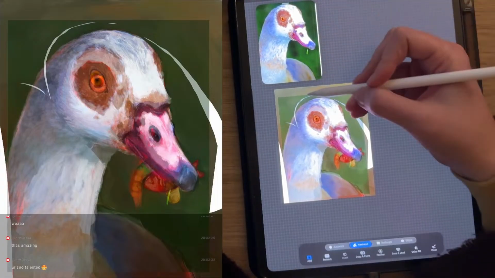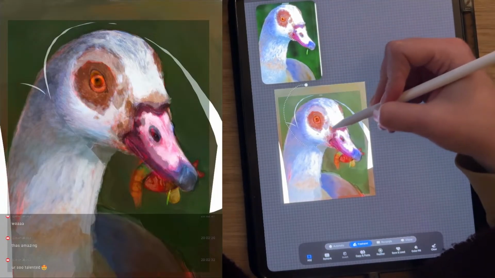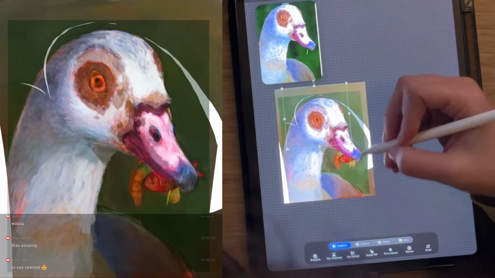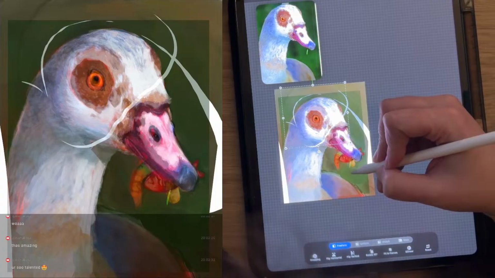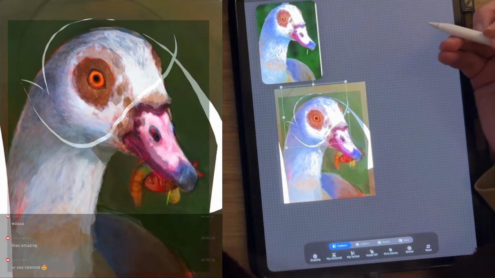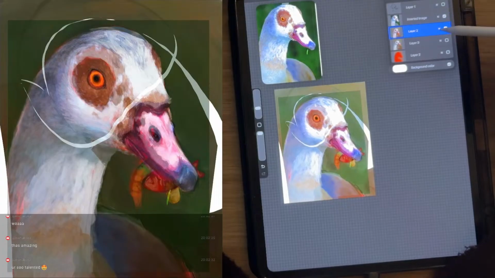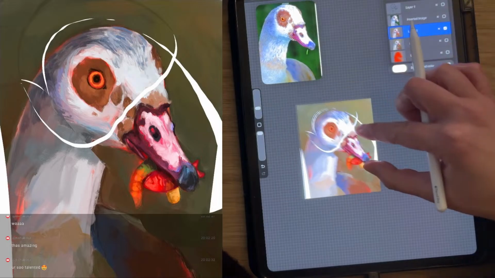Well, it's gonna look terrible, and then I'm gonna have to fix a lot of things, but maybe it's gonna help. We'll see. Okay, now it looks like this.